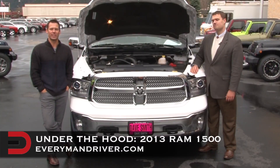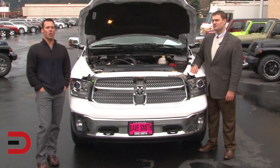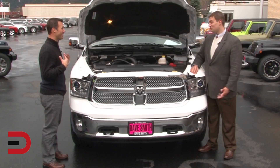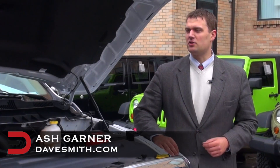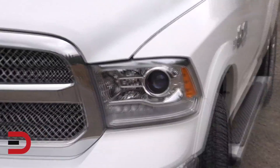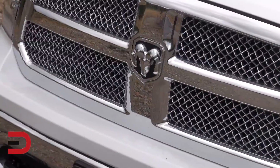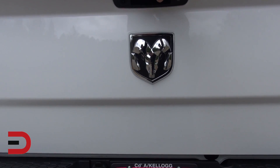I've asked Ash Gardner with Dave Smith Motors here in Kellogg, Idaho to join us to go under the hood of the 2013 Ram 1500 — this is the Longhorn Crew Cab 4x4, and this is a big vehicle. You've got quite a bit of space in the Crew Cab. Chrysler in years past only had the quad cab option with an available mega cab that they found was just too big. So now you've got the Crew Cab, up against the Super Crew in Ford or the Crew Cab in the GMC and Chevrolet line. You've got the 5-foot 7-inch box length.